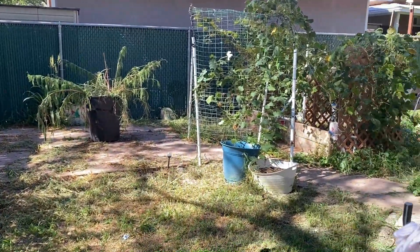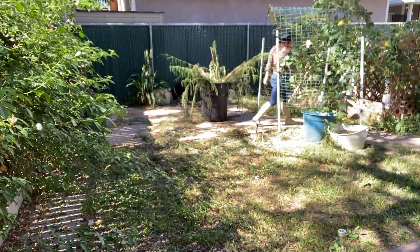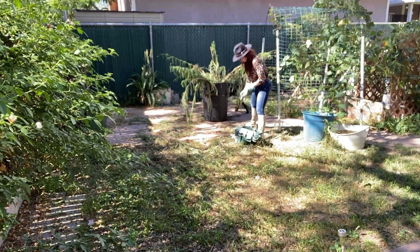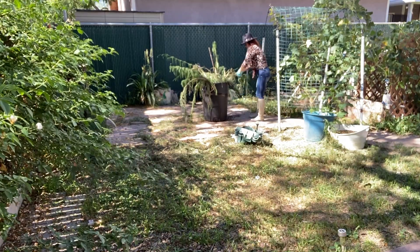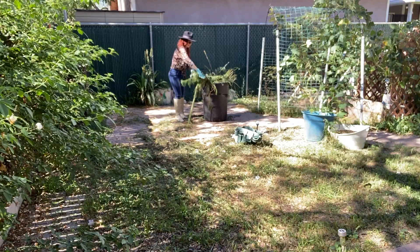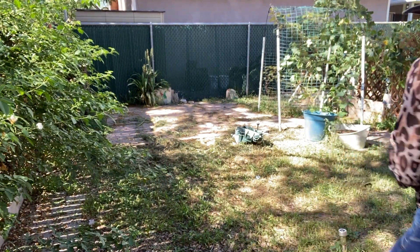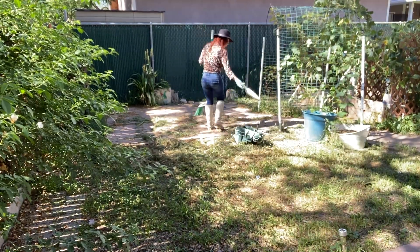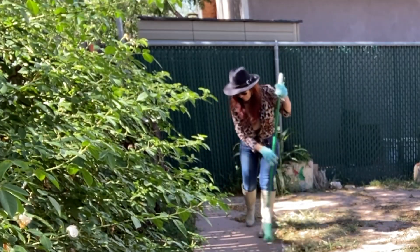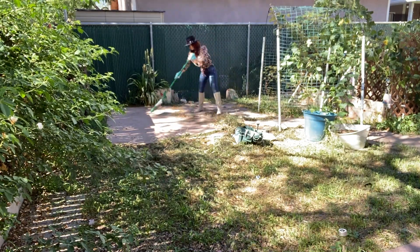Operation Backyard Cleanup — Fall Edition! I know we are in the middle of summer and maybe you're not ready for a fall cleanup video, but I am just chomping at the bit to bring in the fall vibes, the cooler temperatures, and goodbyes to all the mosquitoes and other bugs that are driving me crazy. Are you guys ready for fall yet? Am I alone in this? I will say I kind of enjoy dressing up for fall and getting all the vibes going, even though it's still 100 degrees outside and humid. Let me know in the comments — what activities have you begun for fall, or is it just too far out for you to even think about?